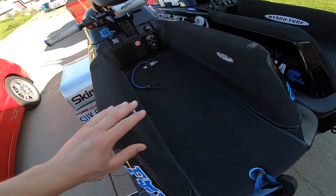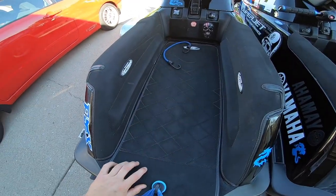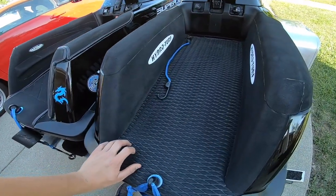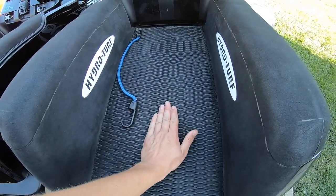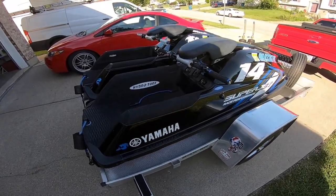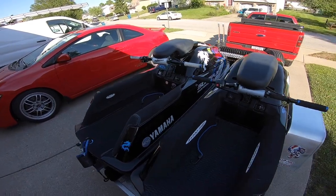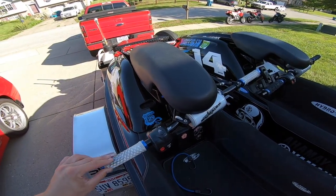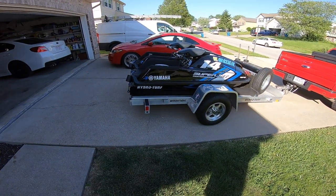The jet trim mat has held up pretty good over the last 6 or 7 years. And the Hydro Turf mat has held up just as well, except it has created a couple indents in the padding underneath. And we have Blosion handlebars, straight handlebars on both skis. But let's pop off the hoods and look at the internals.